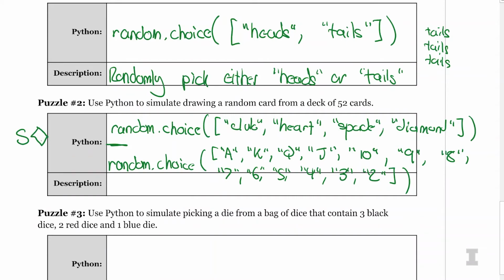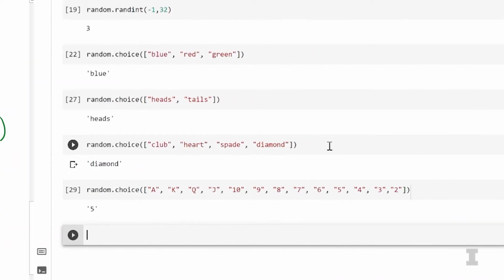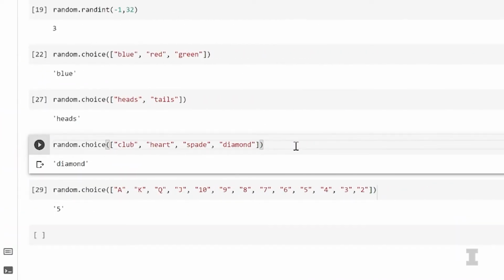And Carly, why don't you rerun both of those cells and see what our second card is? Could I actually put them in the same cell? You could put them in the same cell, but the reason I did separate cells is Python will always print out what the last thing it did was. So we'd miss the suit. It would still actually generate it, but it won't print it out.